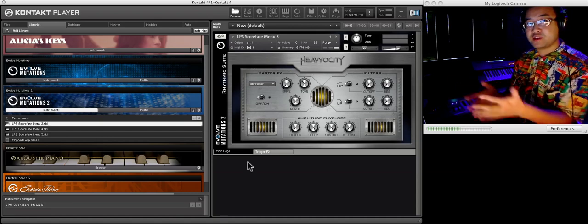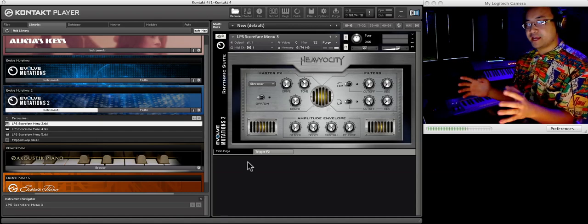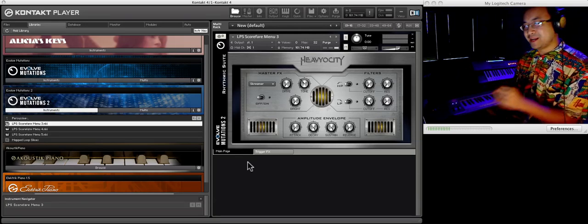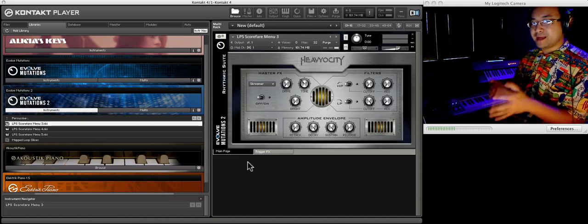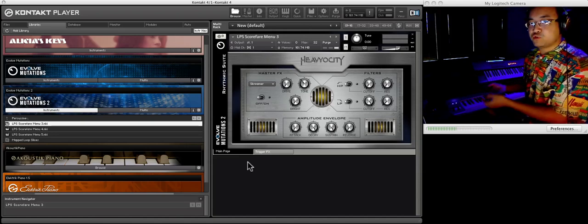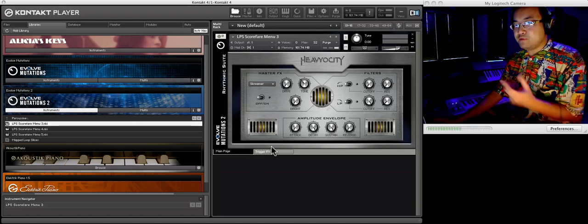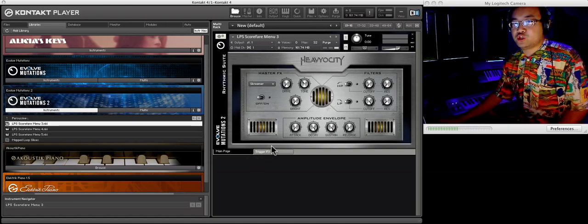And Mutations is a great example because one thing Heavyocity emphasizes on their site is these are scoring tools. I know that sounds kind of boring by itself, but as you can hear, very exciting. They transcend what you might think about normal beat loops, drum loops, and tempo synced rhythms because they save you time, giving you this authentic quality of a lot of grit, a lot of attitude.